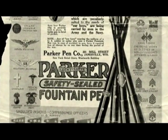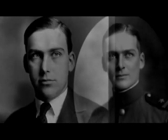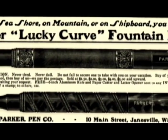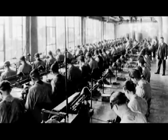After the war, both of Parker's sons became involved in the company's management. George groomed his oldest son, Russell, to take over for him, while his second son, Kenneth, a former World War I aviator, took charge of the advertising department. With sales passing $1 million in 1918, Parker designed a modern office and manufacturing center built in downtown Janesville, and the company would remain one of the city's largest employers for the next 70 years.